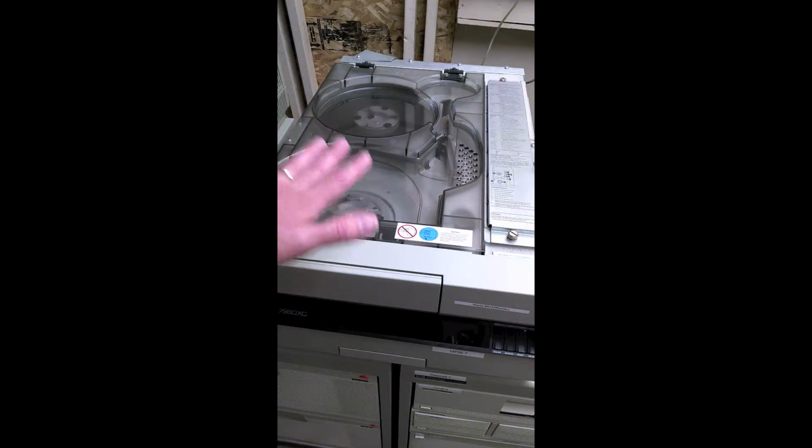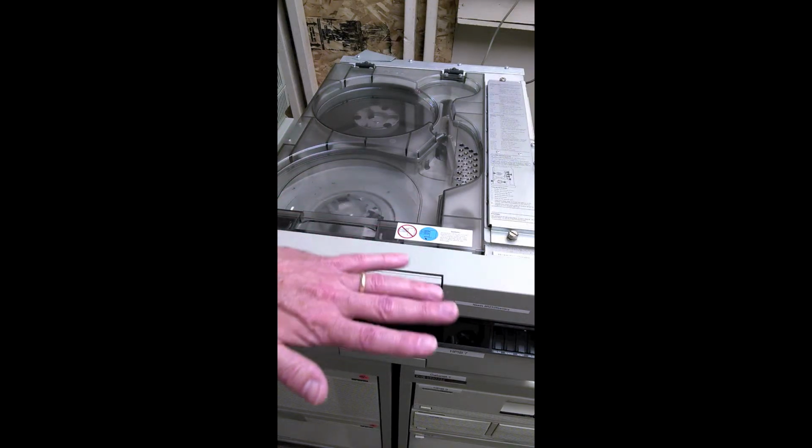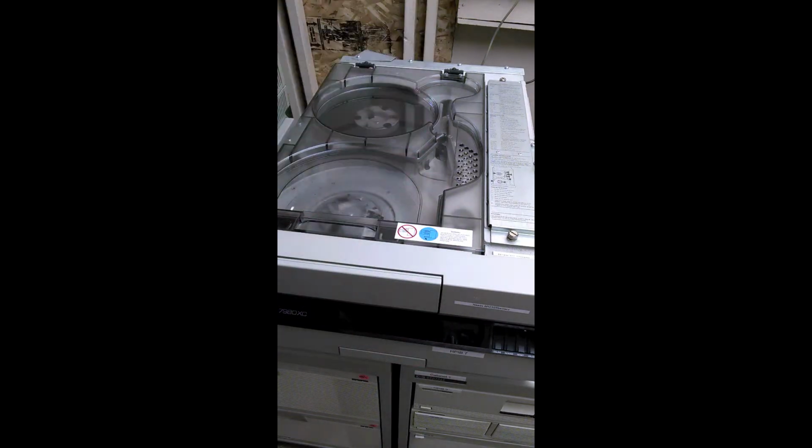Compared to the 7974 that we saw, the tape actually is spooled horizontally instead of vertically like on the upright tape drives. This was done because one just took a lot more space, and you could stack these drives on top of each other. This is also an auto-loading tape drive, so there's no need for the operator to manually thread the tape. It used an airflow, which we'll look at in a minute, to thread the tape.